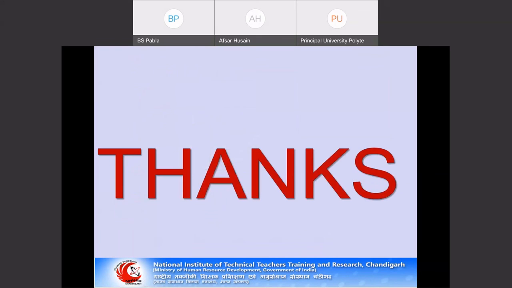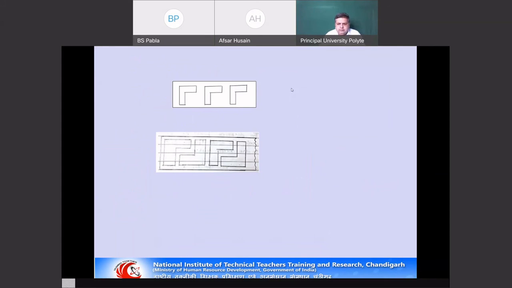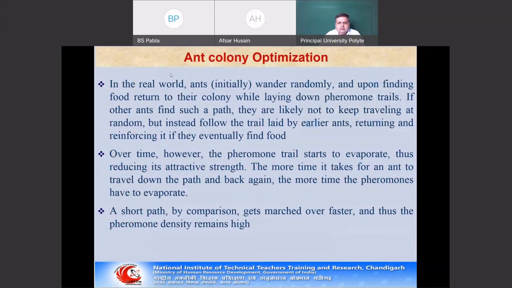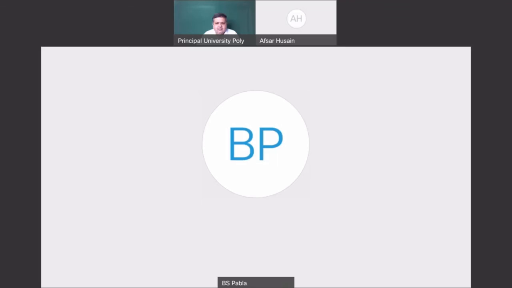Anyway, this is what I wanted to say. If you have any questions, please do let me know, because optimization in itself is a big subject. I have just tried to introduce you to optimization. I probably could not have covered more in this small 1.5 hours. I am told that I have to give some time for the questions also.